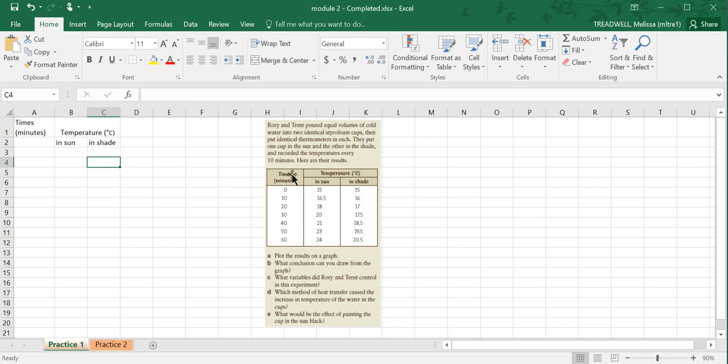Same with time here. You can see time goes across temperature and in sun. So I can highlight these 2 boxes. Notice when I highlight, the first button I click on stays clear and all the others go grey. But because you can see that dark green box around all of it, it's still included. So when I highlight those 2, click merge and center, and again you can see that we have merged those 2 boxes.